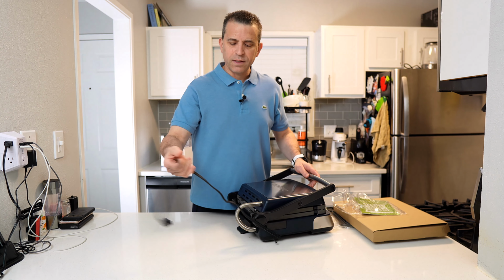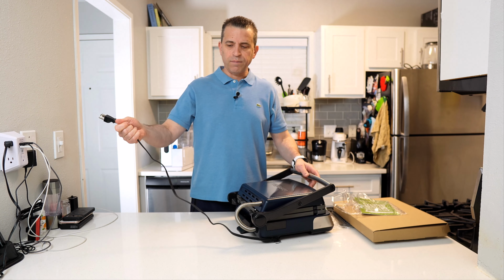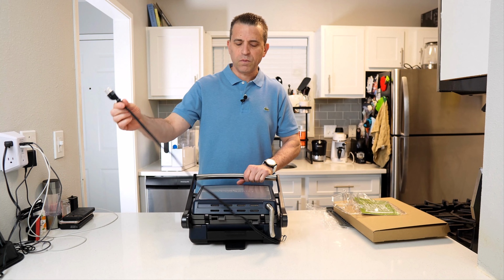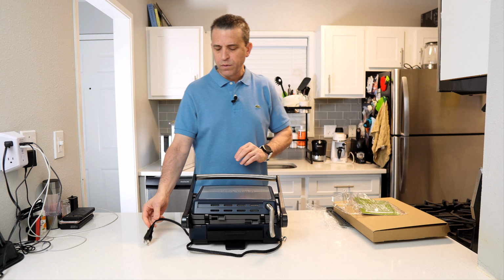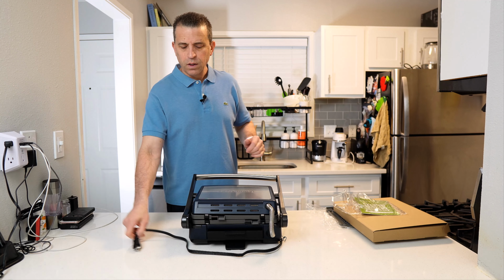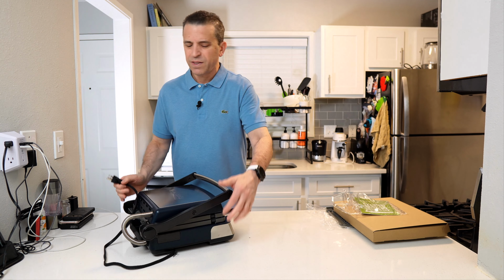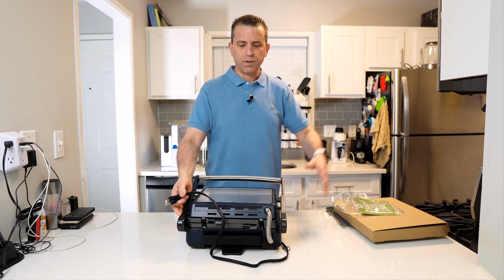Now the cord is not the longest, so do keep that in mind when cooking. So I thought maybe this one would be a little bit longer. I've got a place on the side there where I'll probably put it back, or I guess I could maybe just use here when I'm cooking, but I think I've got another place in my kitchen which I'll probably use.